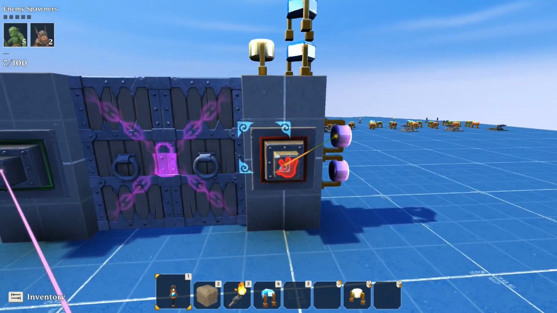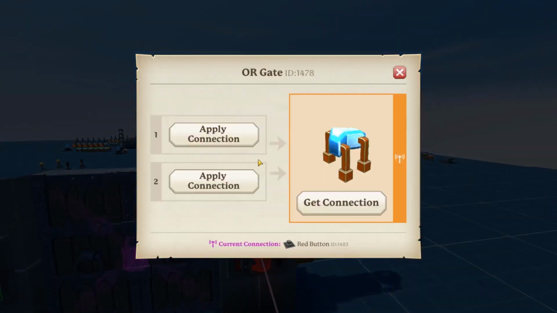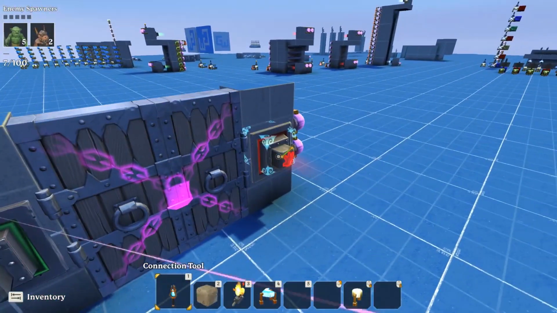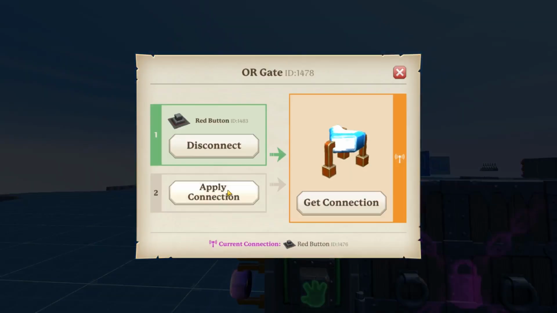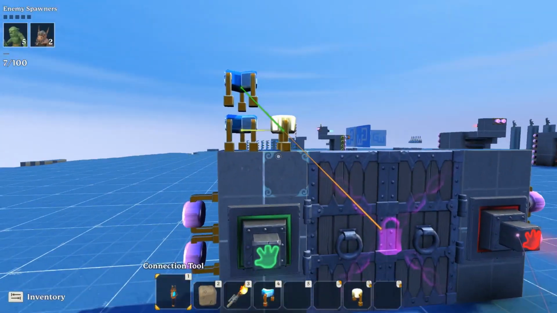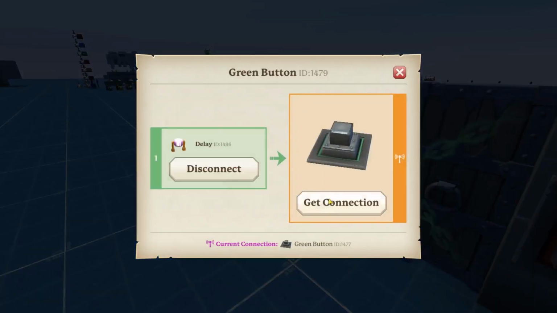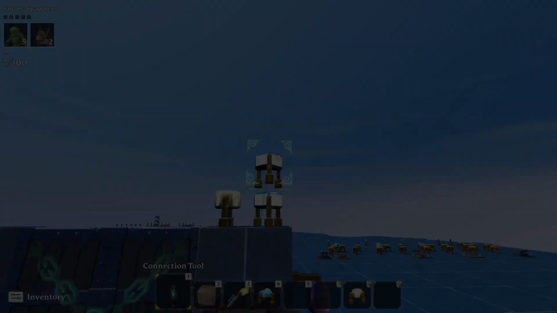Great. So now what we're going to do is take our red button and put it into either one of the OR connectors, the OR inputs. Let's grab the other red button and also put it into the bottom OR gate. So those will turn this off. Let's take the green ones, put them into the top. Take this green one, put it into the top.